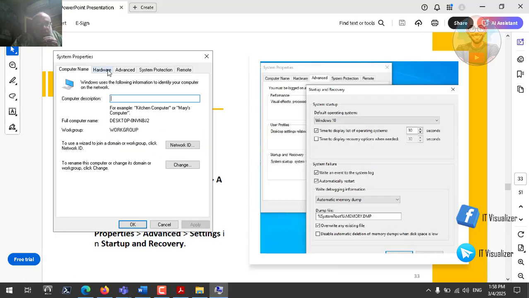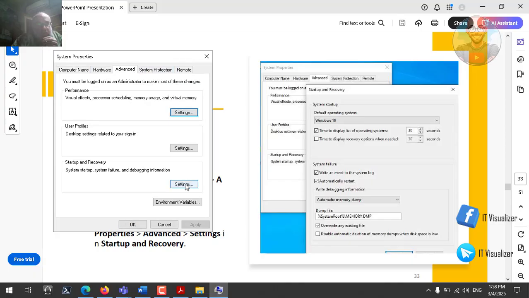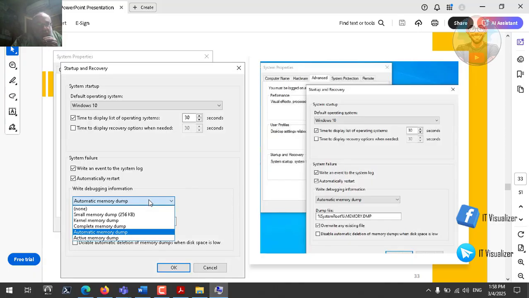And then as we can see here, we can go to Advanced. Then we have this one. Here we can see that we can have a complete memory dump, a small memory dump, a kernel memory dump. Leave it as automatic. This will be simple, and this is the location of the memory dump. I don't have one currently.